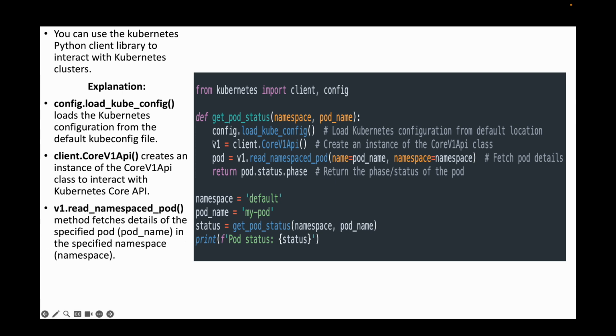Then we have the v1 read underscore namespace underscore pod, which is to get the details of the specified pod in the specified namespace. So here we will be giving the pod name and the namespace from where it needs to fetch the details of the pod. And then finally we have the status of the pod.